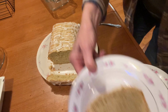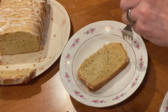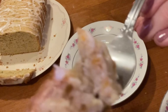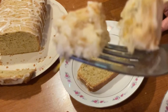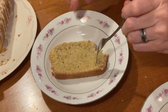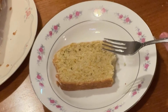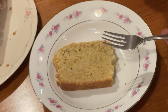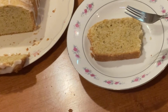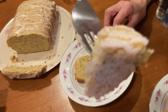Well, this is going to be a first, folks. Whoa. That is really super good. I can't believe I'm eating a dandelion. It's delicious. Who would have thought?